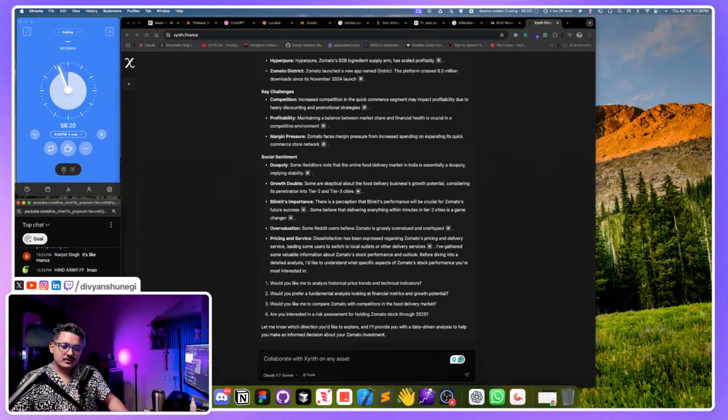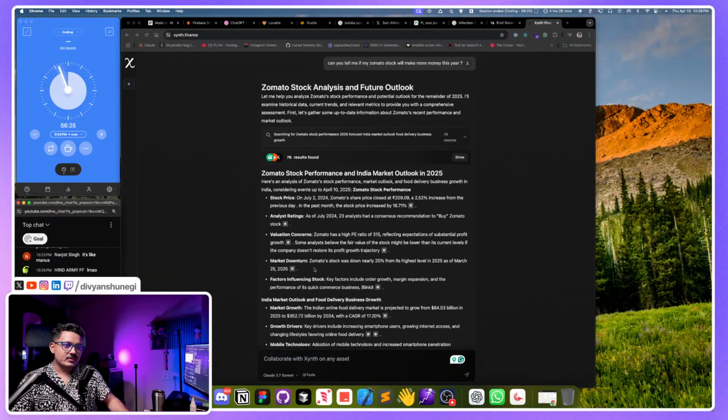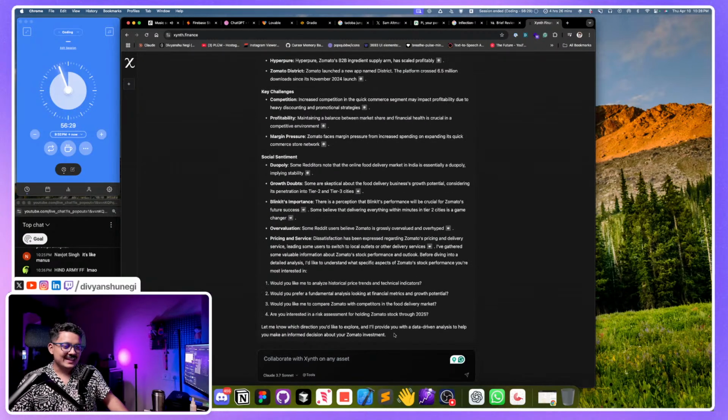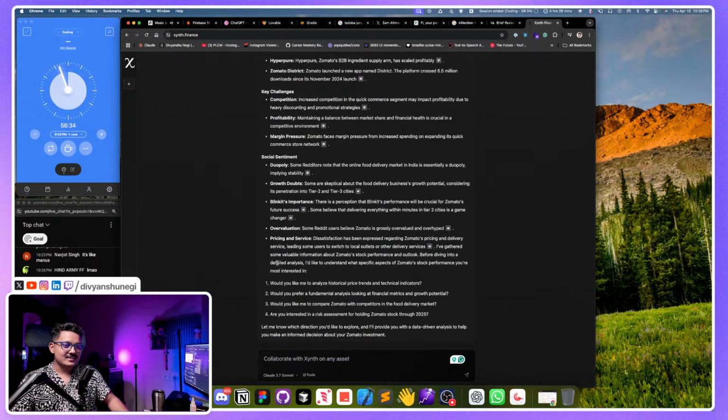Click one of the sample prompts below. I have asked it here: Zomato stock performance in India. Here's an analysis. Oh, it has given a whole analysis. This is what I hate about reading about finance things. You have to read a lot of analysis, and that's why it's easier for me to read ASO reports than financial reports. But yeah, thank you, Navjot. This was really interesting.